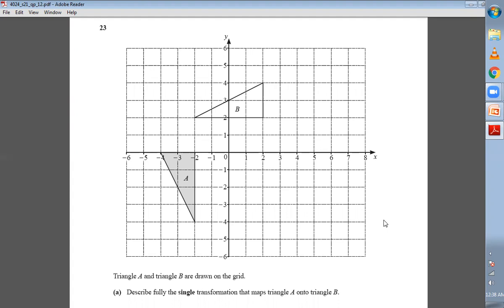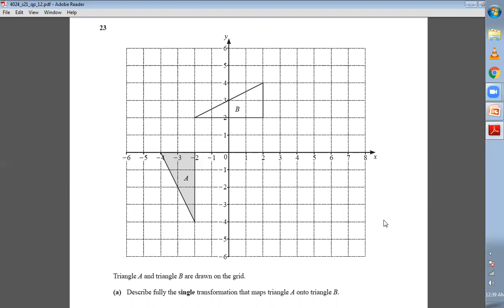If you put a set square like the shape of A and you rotate it, you will observe that it will not fit on B. So it means this is not a... sorry. It will fit on B. When you rotate the triangle A, it will fit on B. So this means it's a rotation. If you want to describe the rotation, you need to know where the center of rotation is, how much the angle of rotation is, and in which direction, clockwise or anti-clockwise, the rotation has taken place.